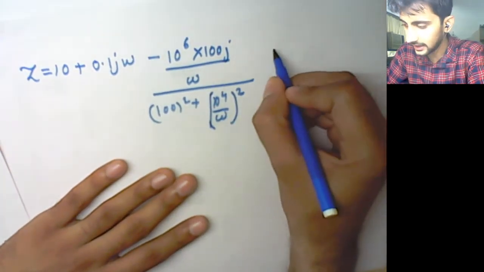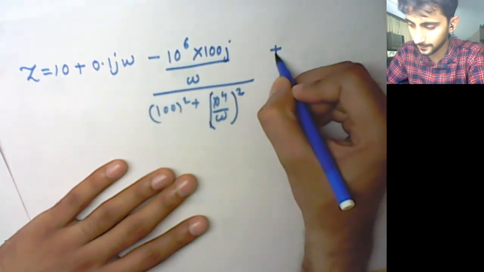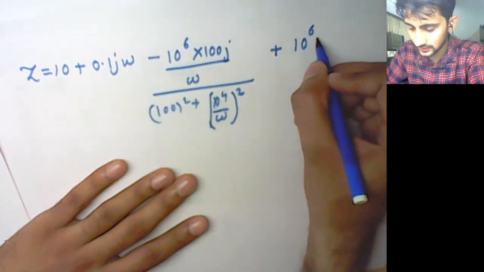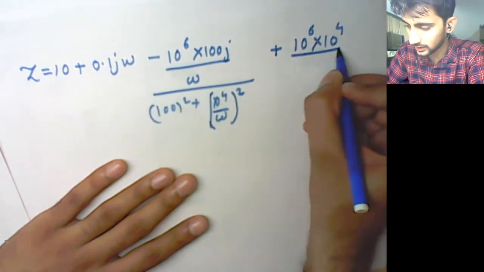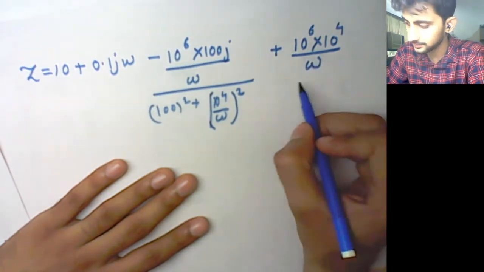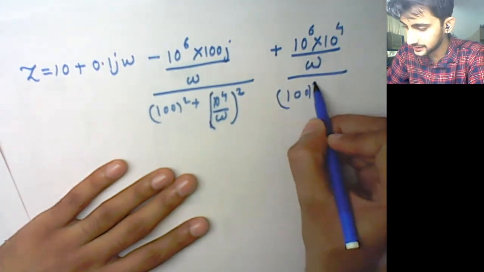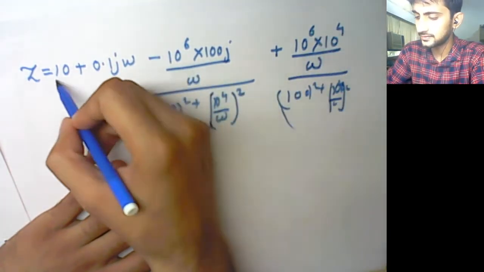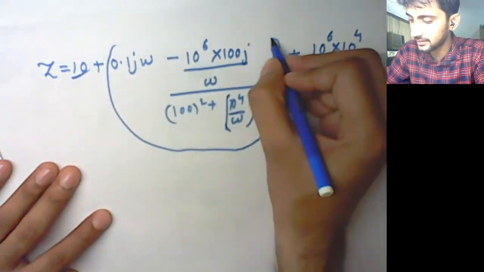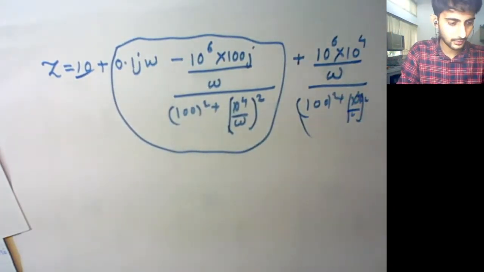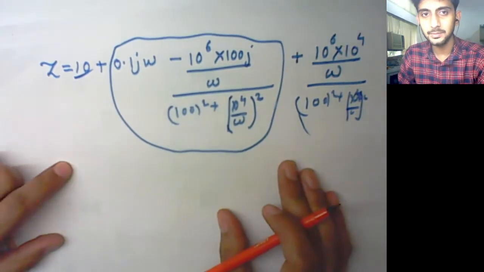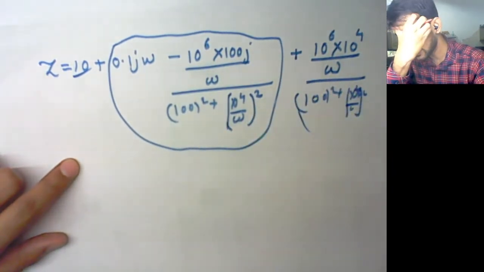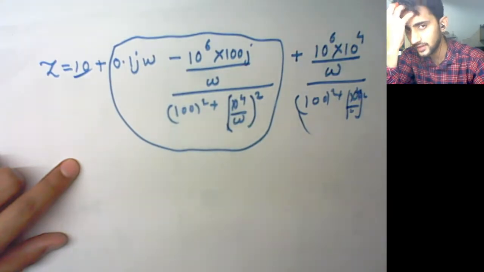ओके, और फिर आएगा माइनस माइनस प्लस, it would be 10 raised to the power 6 into 10 raised to the power 4 upon omega upon 100 का स्क्वायर प्लस 10 raised to the power 4 अपॉन ओमेगा का स्क्वायर. बट दिस इज रियल टर्म. अब इसमें से जो इमेजिनरी पार्ट दिख रहा है मुझे, it is only this. ओके, गॉट इट? You see only the imaginary part. Please check there should not be any mathematical mistake. अगर है तो बता दीजिए, you can point that out from previous pages if there is any.